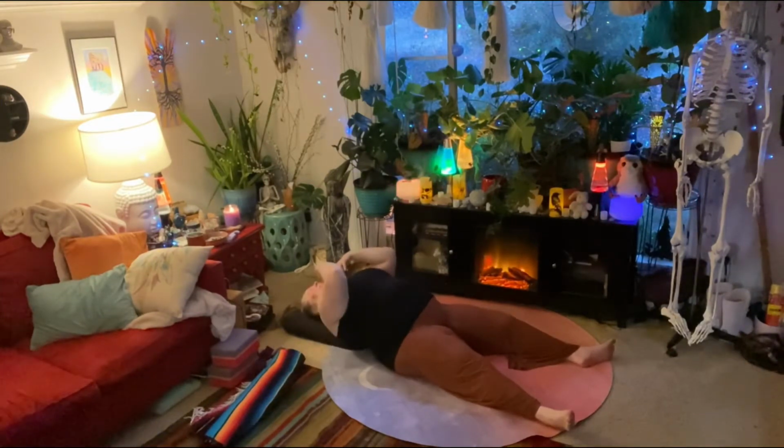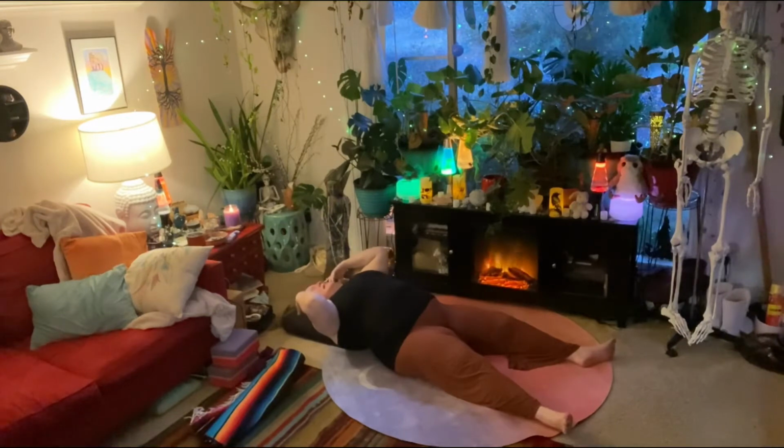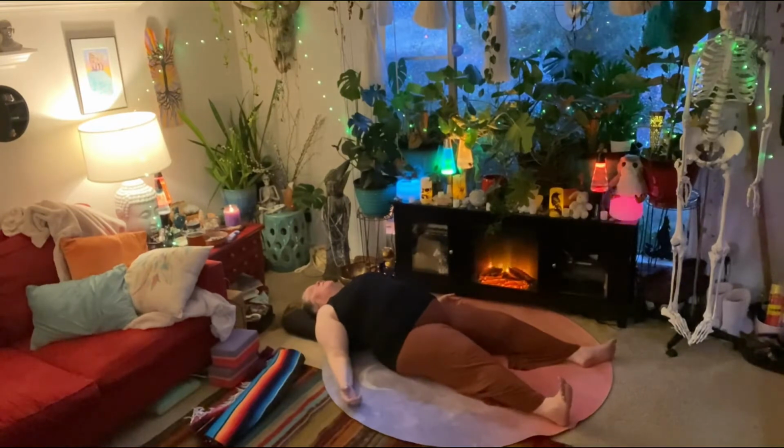Hopefully, providing I'm not worried about burning things down. I'm going to soften through my throat. I'm going to let myself sink into the pillow a little bit, but I'm not going to overly adjust my head backward to expose the throat.